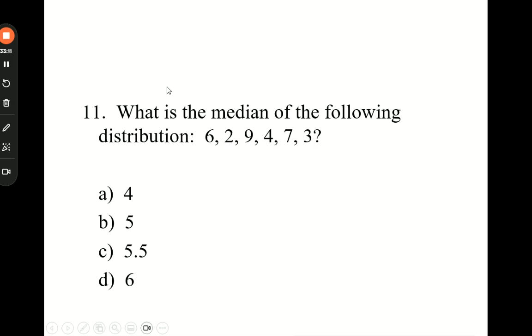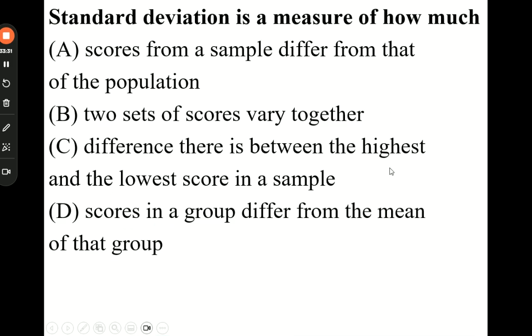Okay. All right. What is the median? Put these in order, least to greatest. Pick the middle one. The answer is 5. So you'd have to average 6 and 4 to make 5 in this case. All right, do this one. The answer is not the easiest question, but the answer is D.